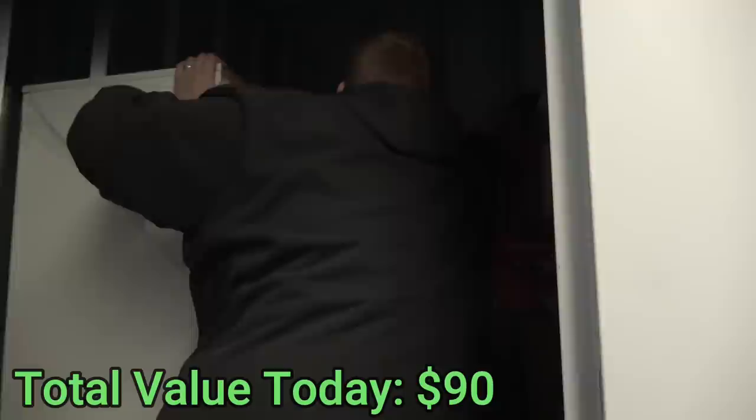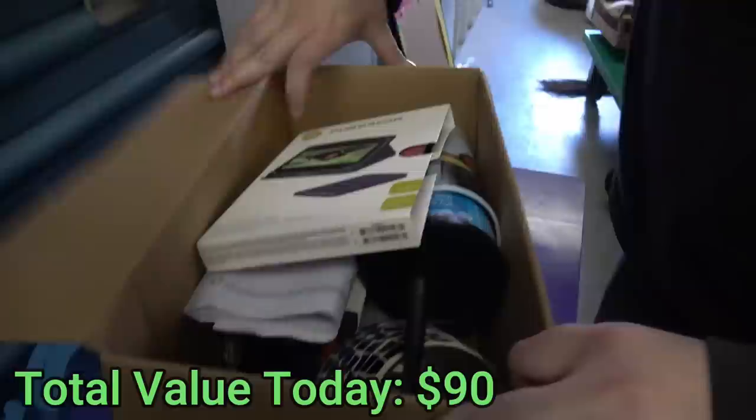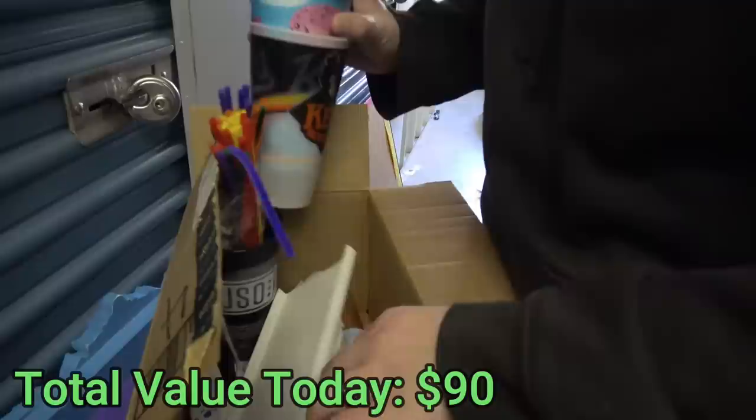So I'm just gonna start grabbing whatever I can. Like this. Come here. What do you think it is? Let's see. Random. Pure Gear tablet case. These things. I feel like I'm finding a lot of stuff to bring back the elementary school days. But in a little baby bottle. Random.